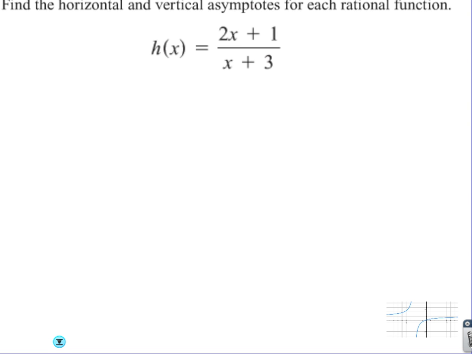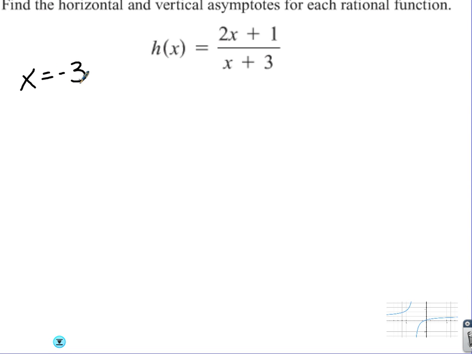The degree of the top and bottom are the same, so your horizontal will be different here. But will anything cancel, first off? Will any of the factors cancel? Can I cancel out x's? No. Please don't. There are plus signs between them. So I have one excluded value. Austin, what is that one excluded value?